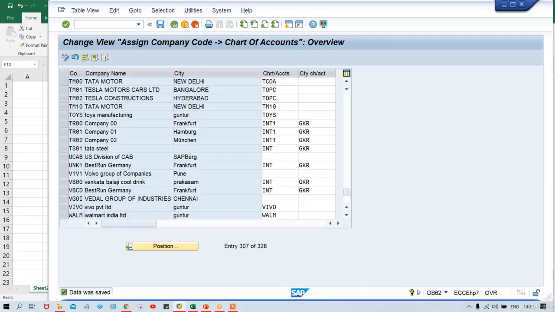Now, what we have done, guys, is we have created the chart of account and we have assigned this chart of account to the company code. These are the configuration steps, guys. These steps we have to do before creation of a GL account, because if you are going to create a GL account, against which chart of account is this GL account going to be created? That is the question. So first of all you have to create a chart of account, right? And this chart of account is going to be assigned to the company code as well. Still there are other settings that I'm going to explain in the next session. So that's all in this session, guys.